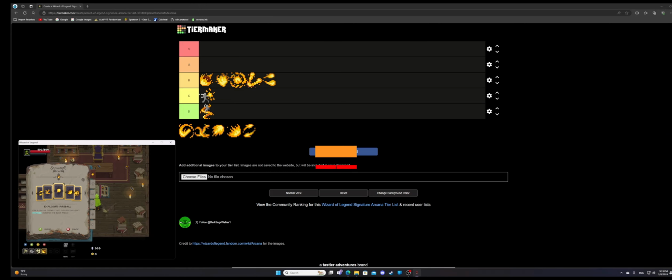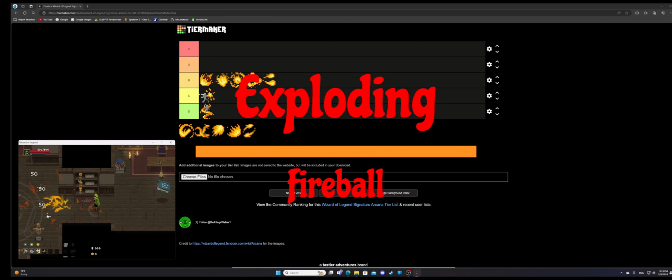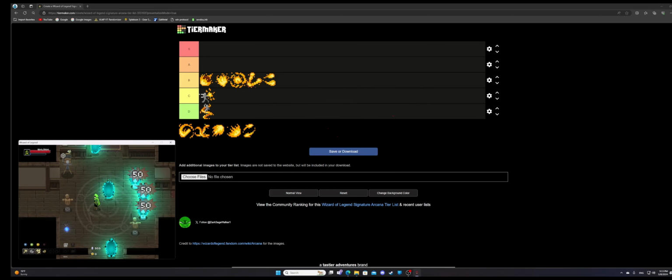So let's move on to Exploding Fireball. Exploding Fireball is one of the earliest Arcana that you get.